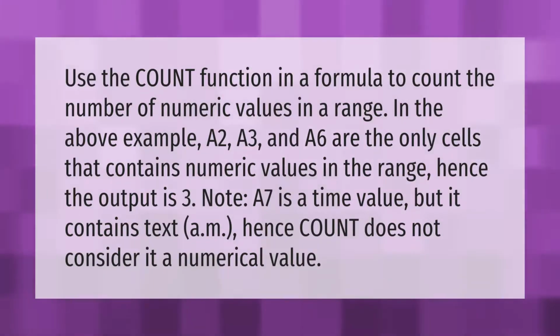Use the COUNT function in a formula to count the number of numeric values in a range. In the above example, A2, A3, and A6 are the only cells that contain numeric values in the range, hence the output is 3. Note, A7 is a time value, but it contains the text AM, hence COUNT does not consider it a numerical value.